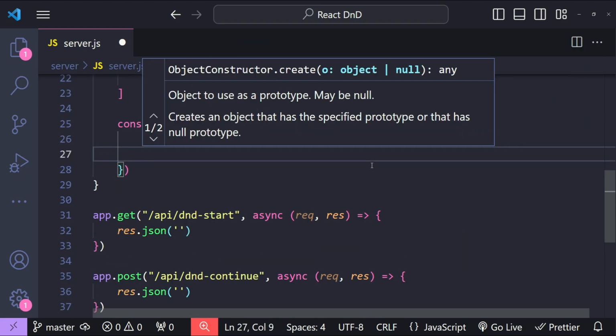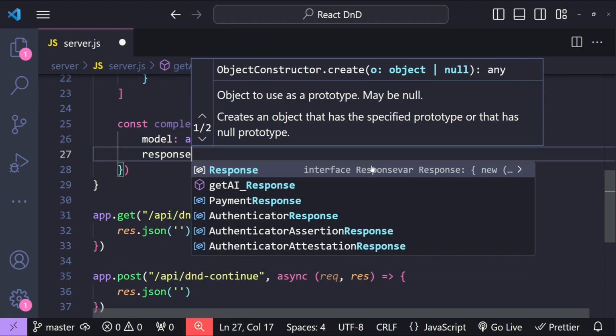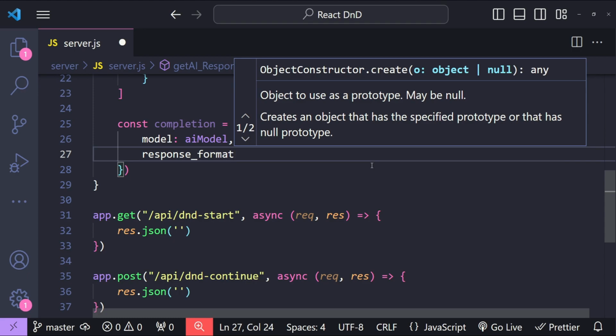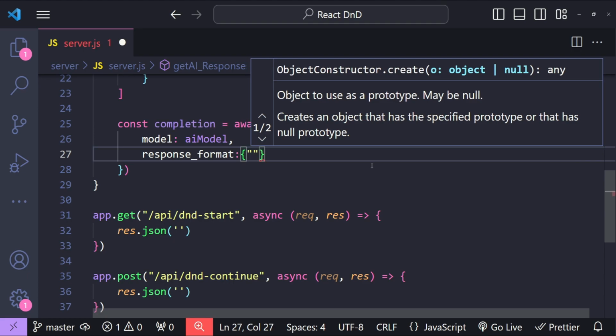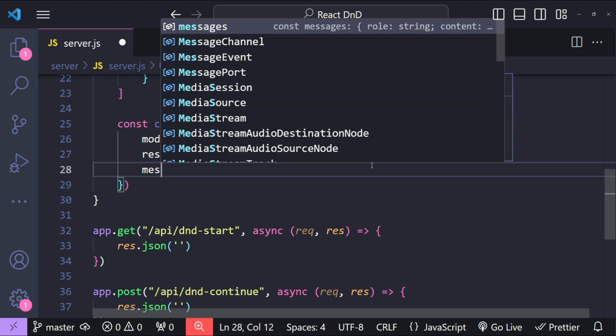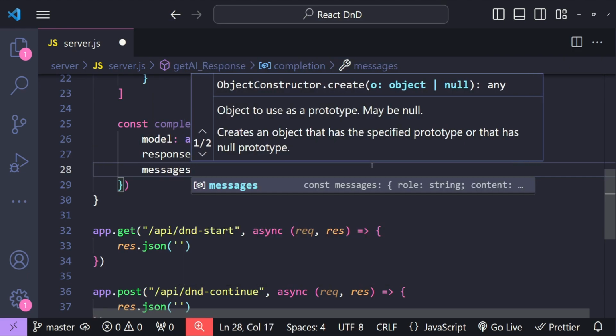Next we need to provide an attribute with the name response_format to force the AI model to output its response in the form of JSON if we have also specified that in our prompt. So the value is going to be an object, and this object is going to have a property with the name type and with the value json_object. Next we can simply add the messages to the payload as well.